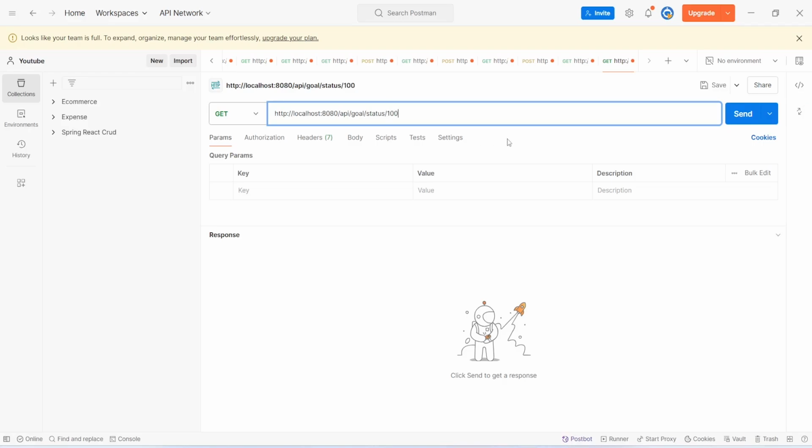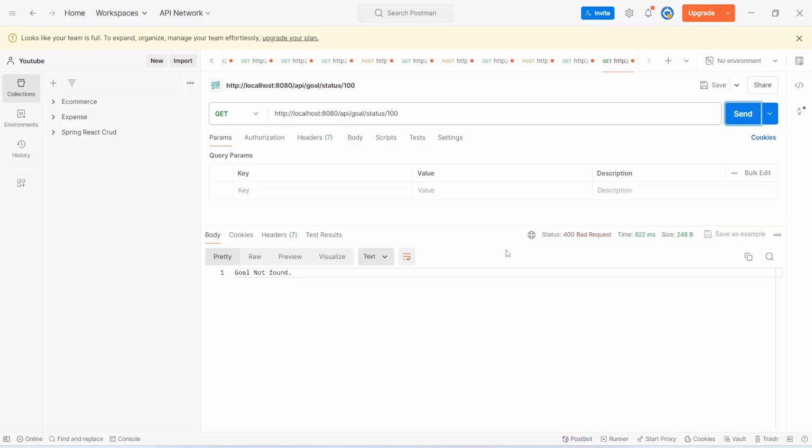To call the API, let's click on the Send button. As you can see, we got the status 400 Bad Request, and in the response body we got the message "Goal not found", because we don't have any goal in the database with the ID of 100.